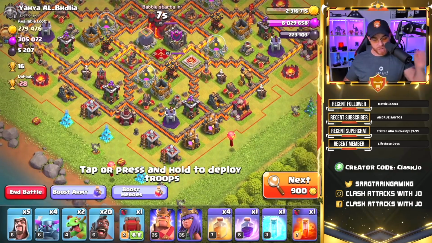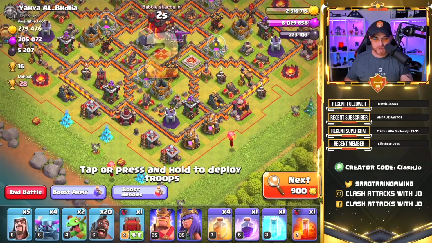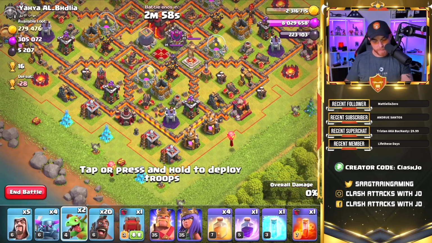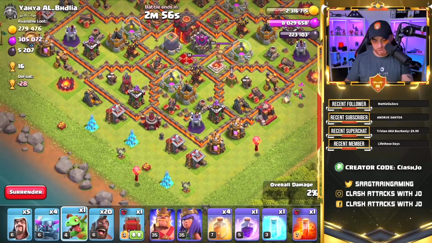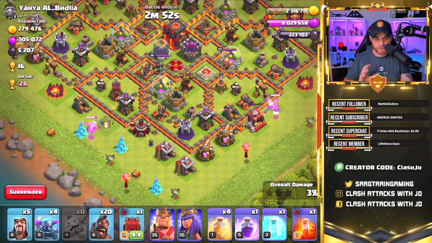So we're going to go ahead and take on this base, and we're using that Pekka Hogrider army, the Hope attack, and we're going to try to take this bad boy down and get all the loot off of it. So we're going to drop a baby dragon over here, and let's drop a baby dragon right there. The target is always going to be the queen and the clan castle troops.